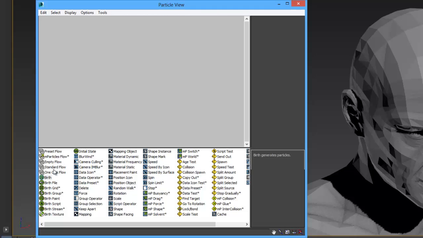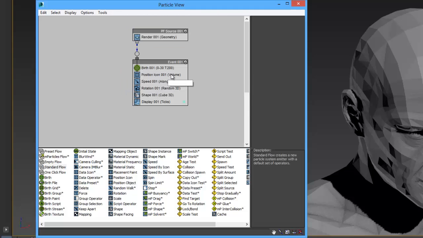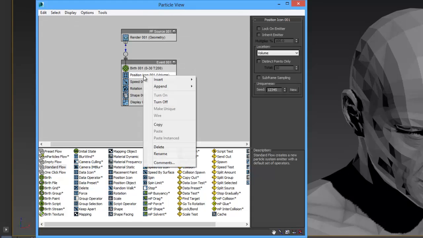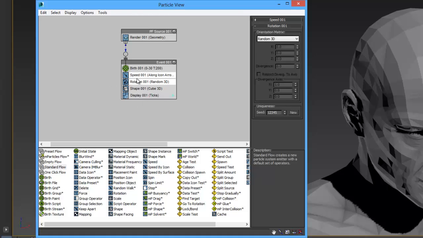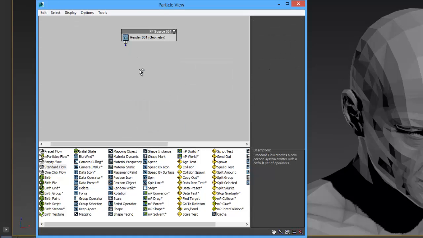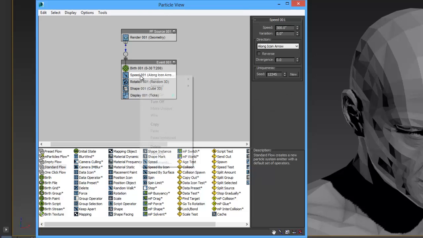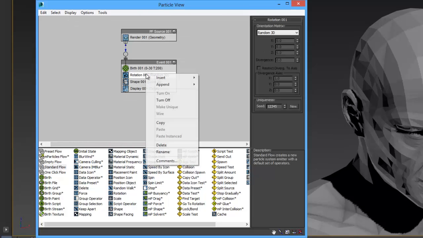So let's drag in standard flow. We're going to get rid of the position because that's going to be controlled by what we're dragging in. We don't want a speed, we don't want a rotation. I'm going to get rid of that. Oops. Just the speed and the rotation.